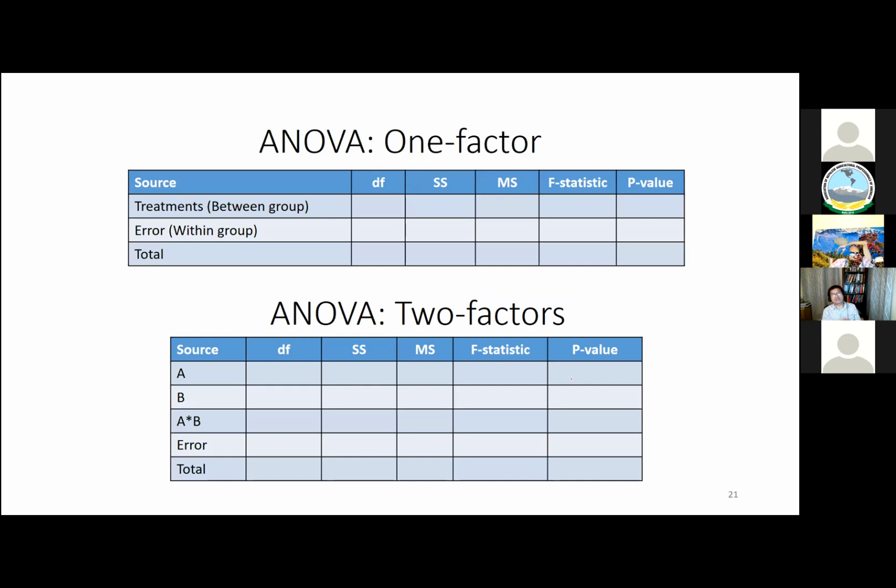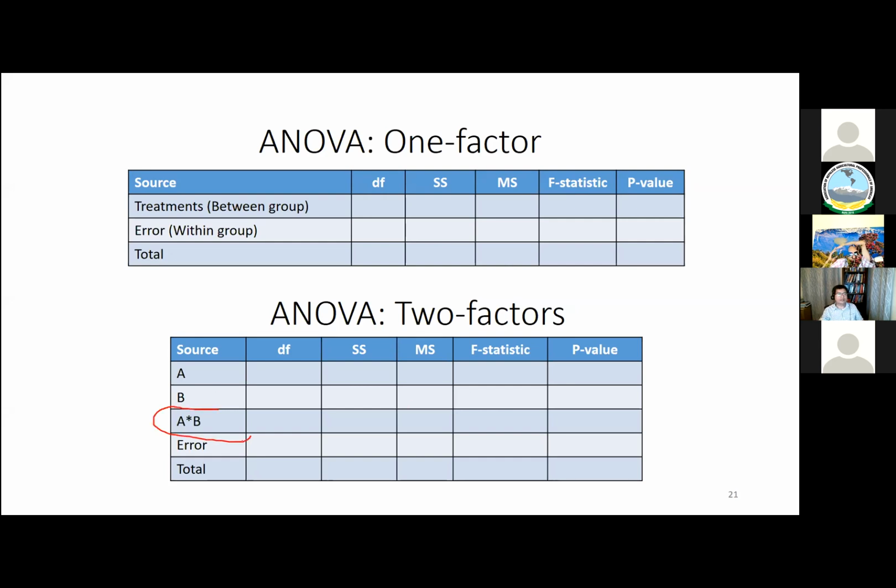Okay, so I'm not going to spend a lot of time talking about this. You have learned this in a basic statistics course anyway. But what is important is to always think about the error, right? How precise is your error estimation, right? So if your error degrees of freedom is very small, like 6 or around that, then that's not a very precise estimate of your experimental error, right? So that has to be estimated with reasonably larger degrees of freedom. So that's the idea. And depending on the structure of your treatment, your models will be different, right? And this is just an example. And with two factors, the advantage would be you could look at interaction, right?